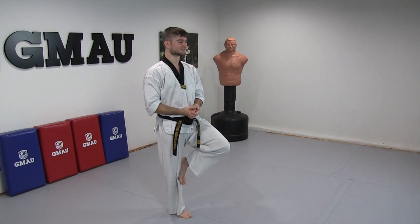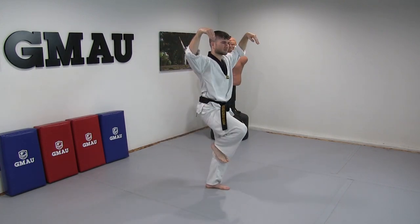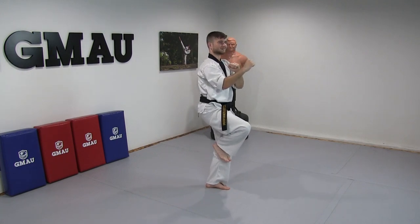We've got one more set on each side. Ready, hop. Balance, crane stance. And go.